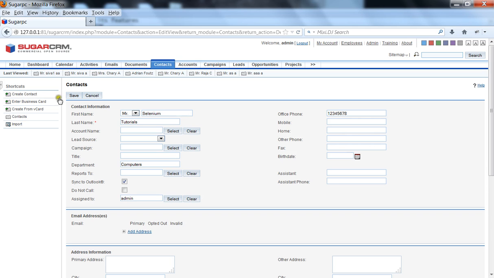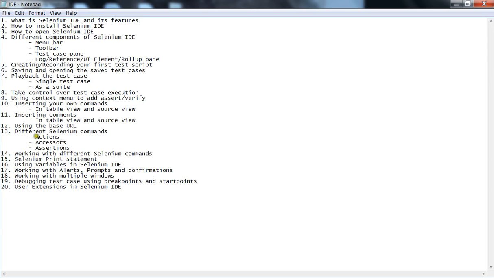And coming to the third type of Selenium command, those are assertions. There might be situations where you need to verify the state of the application, and that state is conforming to some expected situation.